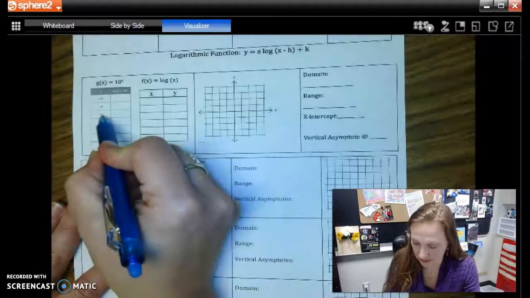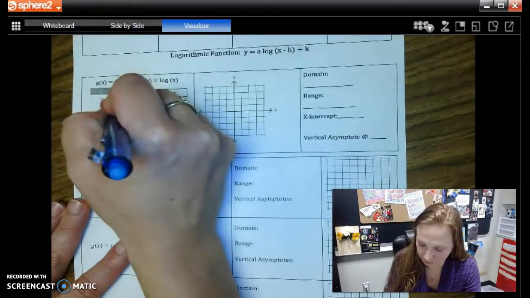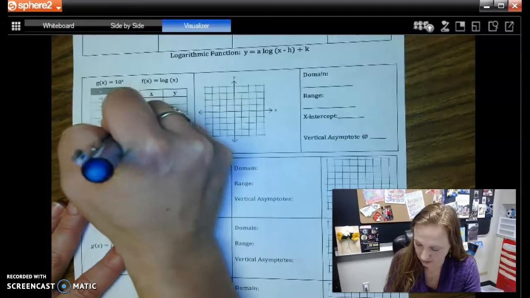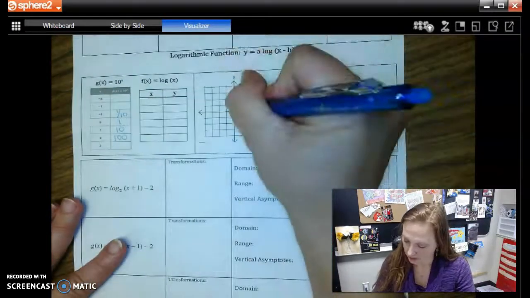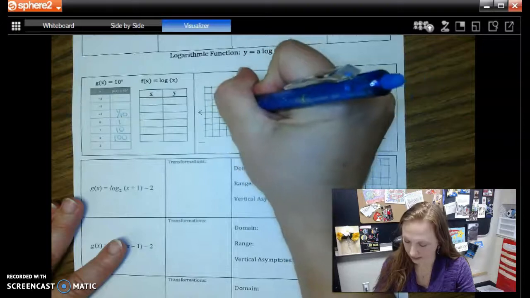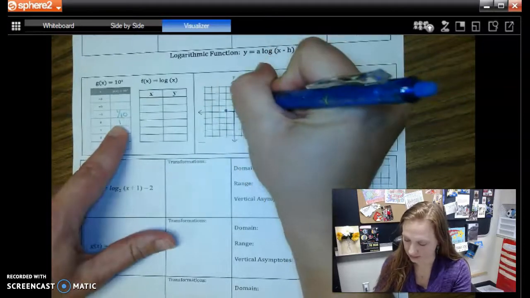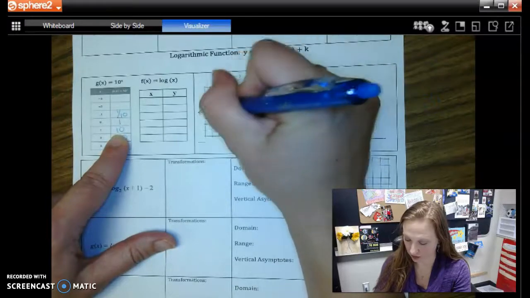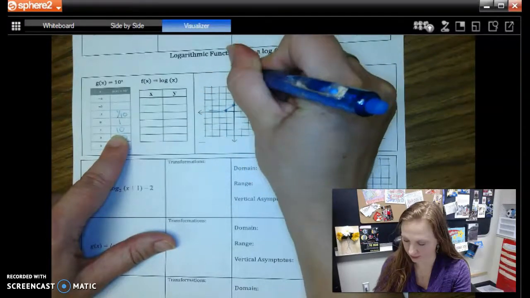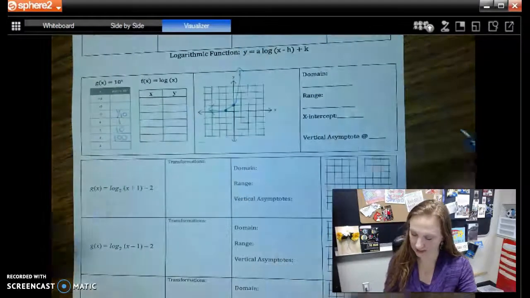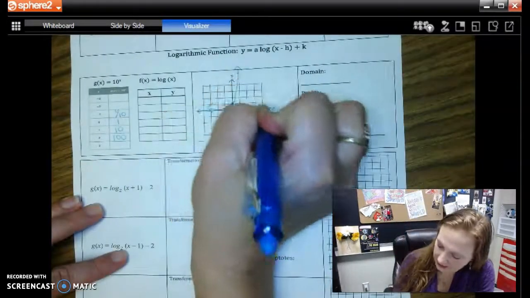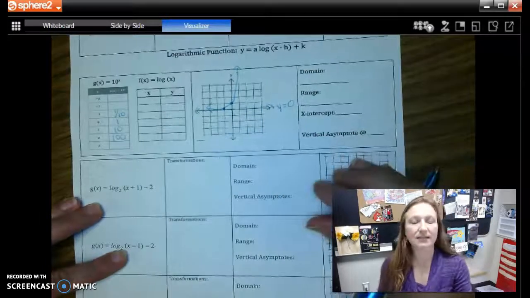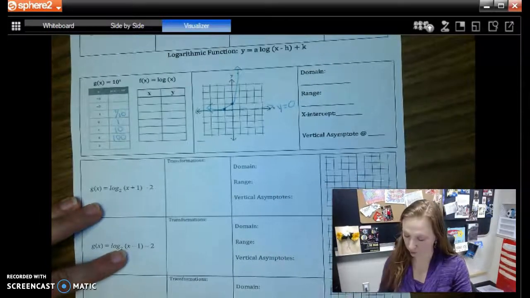Remember that on the other side, when we raise this to the first power, that's going to be 1/10. So I'm just getting some values here. So negative 1, 1/10, 0, 1, 1/10 is going to be way up here. Okay, so the exponential graph, as we know, looks like this, and it has a horizontal asymptote at y equals 0. So that's the exponential function that we've talked about before.